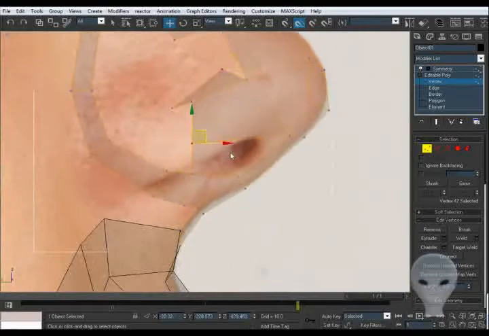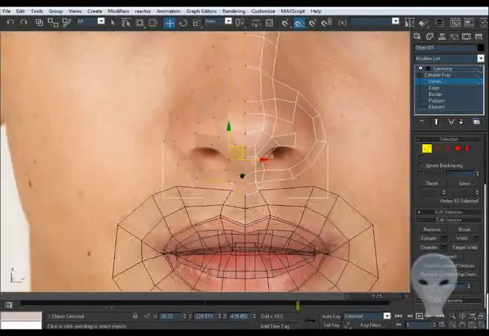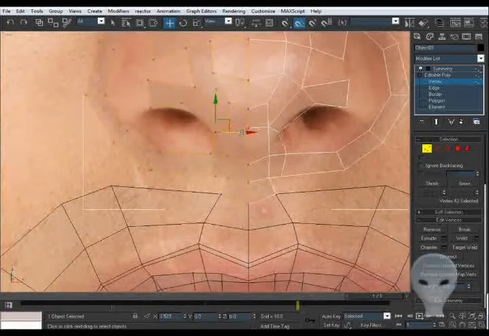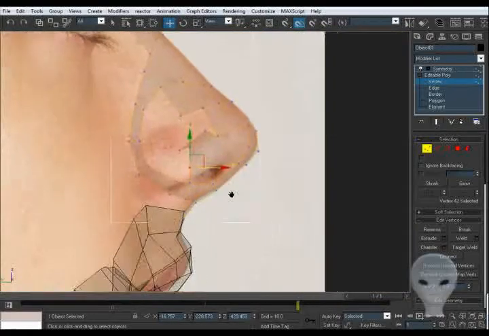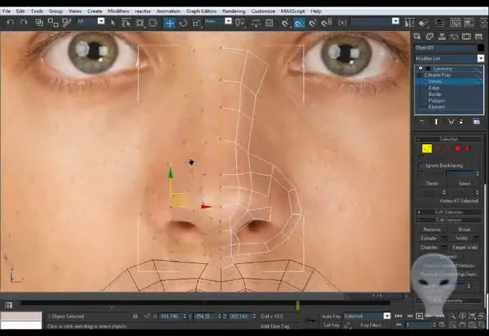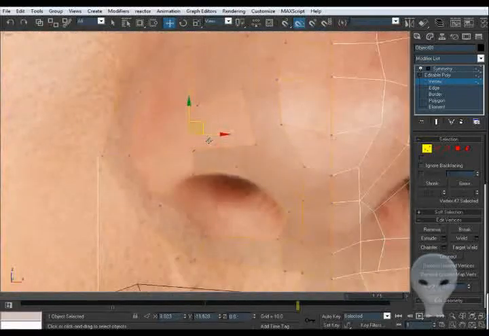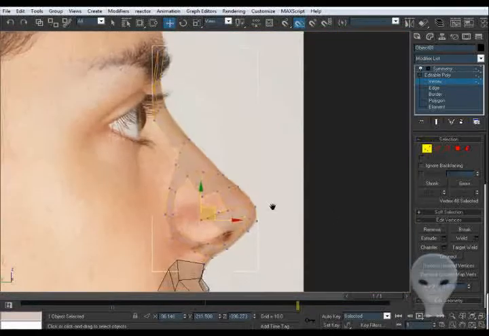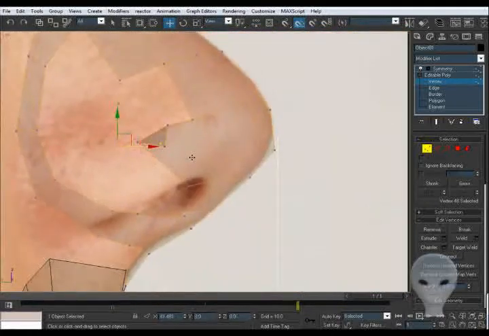As you can see, I didn't do it last time. This little guy is supposed to be here, and then close to the nostril area. Oops, like this. Where's this one going? There's the tip, and then here's the base again. And yeah, it's going to get really screwed up.